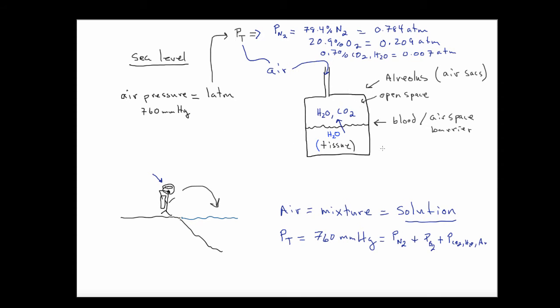The gas mixture inside the alveolus is different from the air we sucked in. The total pressure is still 1 atmosphere or 760 millimeters of mercury, but now the partial pressure of N2 is 573 mmHg, the partial pressure of O2 is 100 mmHg, H2O is at a much higher percentage at 47 mmHg, and CO2 is also much higher at 40 mmHg. This is Dalton's Law of Partial Pressures — we didn't lose nitrogen, but its fractional contribution has shifted.